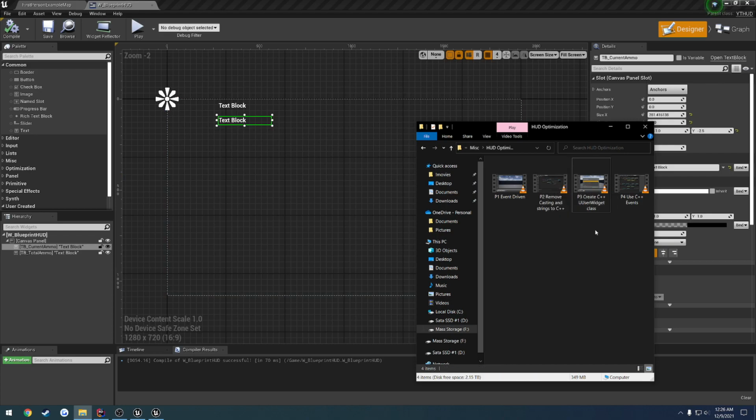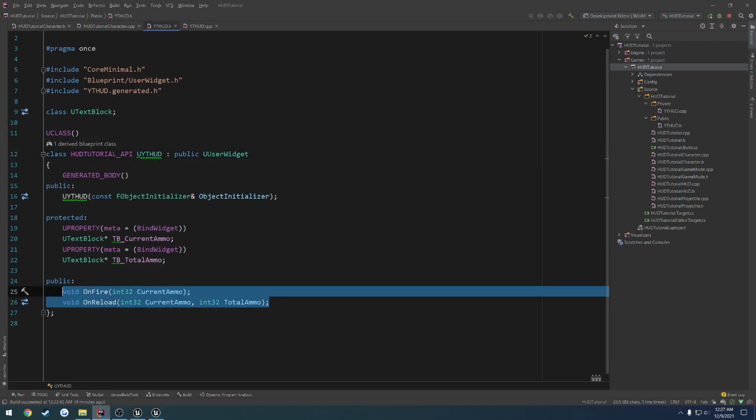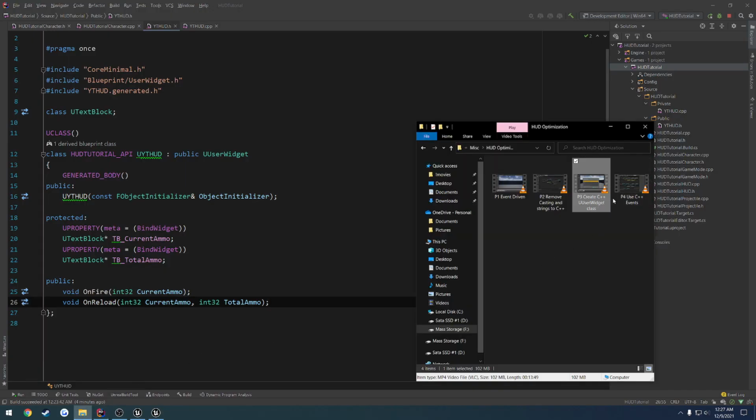Then in part two, we removed the casting part, as well as we did another section towards the end, where we removed the construction of the strings and converting them to FText from inside a blueprint. We moved that over to simple C++ functions, which we later on were able to remove thanks to part three, which cleaned it up. So in part three, we created this class here that we are currently using, and we set up some simple functions. So we set up our onFire. Actually, I don't know. No, we didn't actually set up anything, I don't think. So that's probably why. And then in part four, I'm getting myself a little bit confused.